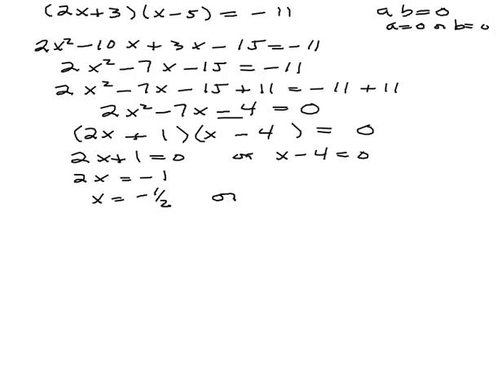Or, for the equation on the right, all we have to do is add 4 to both sides. x equals 4. Those are our two solutions. x equals negative 1/2 or 4. Notice I'm putting this in braces here since it's a set of two distinct answers. And if we evaluate that equation at either x equals negative 1/2 or x equals 4, it will be a true statement that the left side will equal the right side.